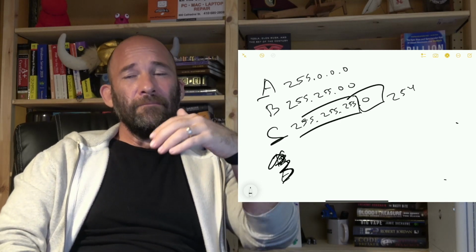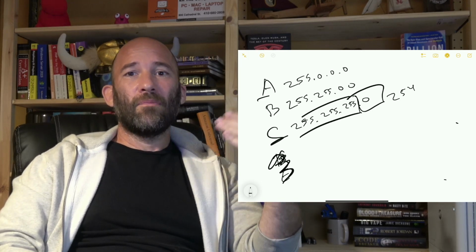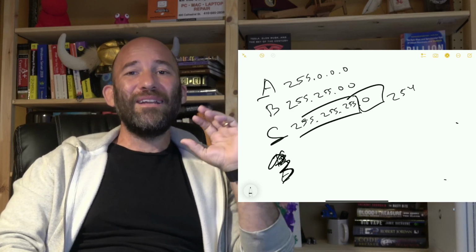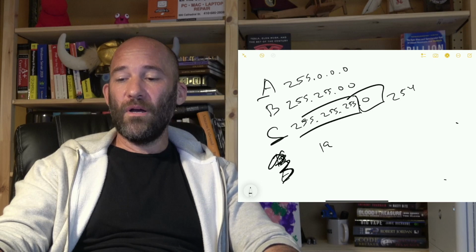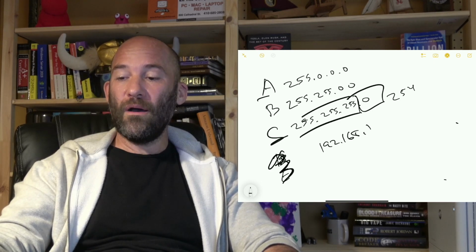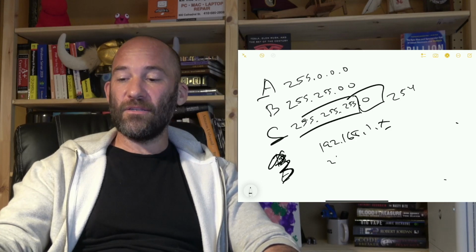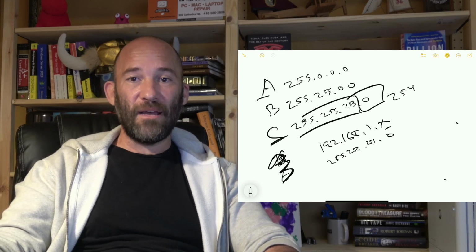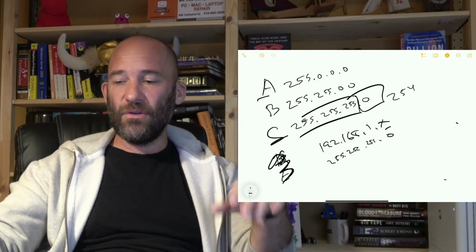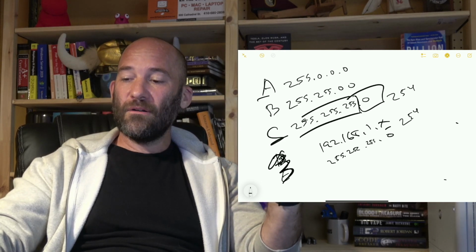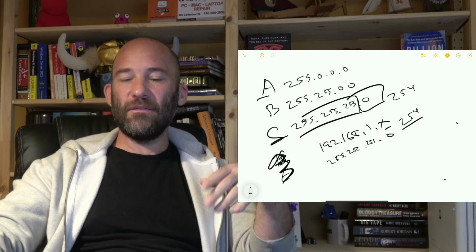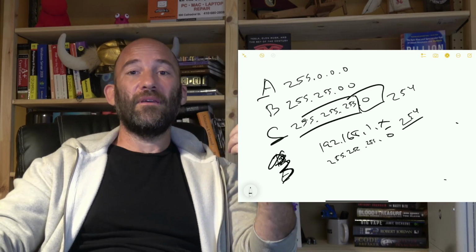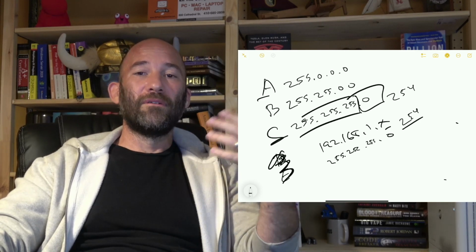So let's say you're working for a large enterprise type company, and the main network operations folks say, okay, we're going to give you an IP address block, and we're going to give you a 192.168.1.x subnet, right? So that's a 255.255.255.0 subnet mask, and you can do with it as you will. So that gives us 254 potential IP addresses within that particular subnet block. And so you're given these IP addresses and the subnet mask to build out your infrastructure.